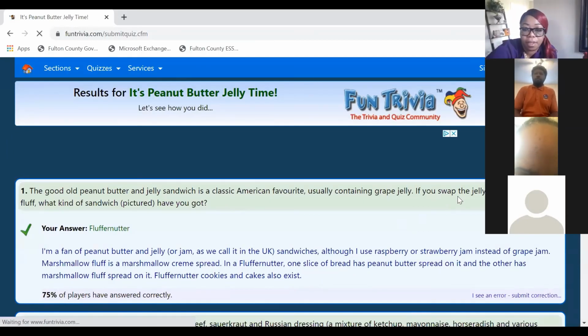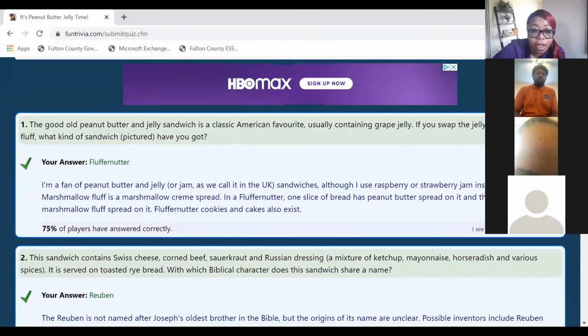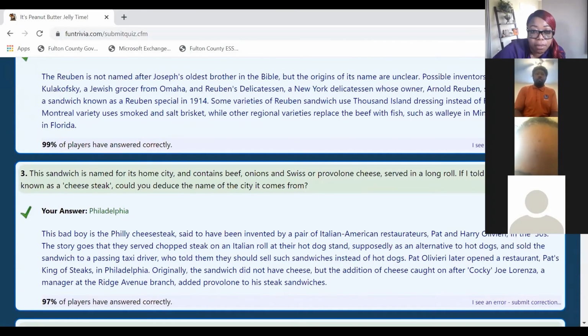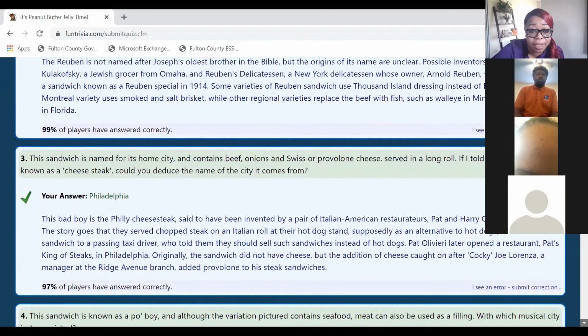Fluffernutter. Okay. Y'all got that one right. Reuben, got it right. Philadelphia. I knew that one too. Wait, hold on. Let me see what they just said about the Reuben. Oh, the Reuben is not named after Joseph's oldest brother in the Bible. I didn't know people thought it was. Right. I didn't know that was a thing.